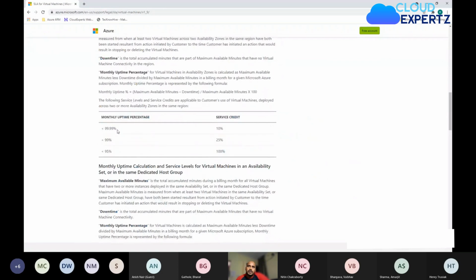It says that if the monthly uptime percentage is less than 99.99%, I mean, if it is less than 4 times 9 but above double 9, then you are eligible for 10% of service credit, which means if you are paying $100 for your virtual machine, $10 they will reimburse. Now they don't reimburse, they will adjust it in next month's billing. That's what they do.